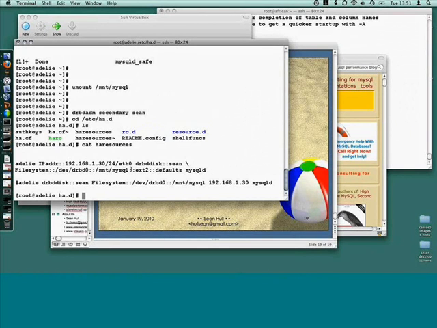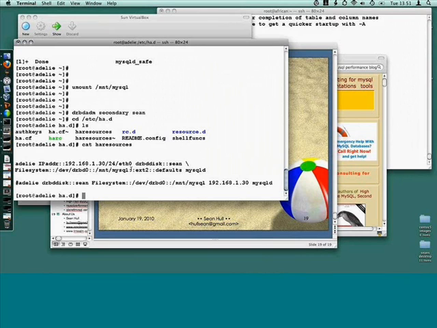Basically, when you make a request, MySQL is going to send a request through the file system saying, I want to read something from disk, or I want to write something to disk. Normally, the file system would be talking directly to a hardware device, a physical disk, and so it knows when it's completed a read or write. In this case, it's talking to DRBD, which exposes a virtual device and sends it the same messages. I'm done writing. I'm ready for more information, or I'm done reading. Here's what you asked for.